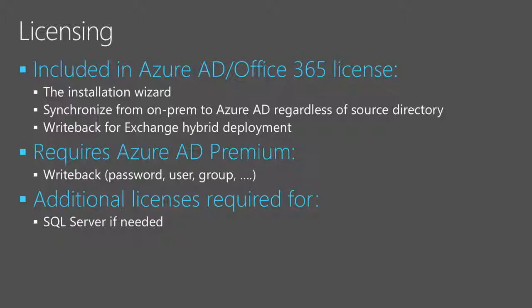The most common question is licensing. And this actually follows the Azure Active Directory license. That means that from a syncing perspective, it's effectively free. To make it really simple, if you're synchronizing something from on-prem to the cloud, it's free. If it's being synchronized from the cloud back to on-prem, it's Azure Active Directory Premium, with the exception of Hybrid Exchange, which was free in DirSync, so it is still free both in AD Sync and AD Connect. SQL obviously would require, if you have more than 100,000 objects, you still need a SQL Server license in that case.